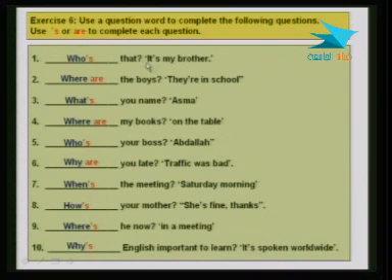These short answers can be said, of course, but you can give complete answers. Or, for example, here, when I say, who's that? It's my brother. You can say, that's my brother. And here, where are the boys? You can say, the boys are in school, or they're in school. And they are also, we can say that. And similarly, you can do that for the rest of the exercises.